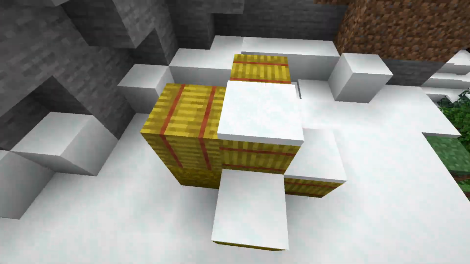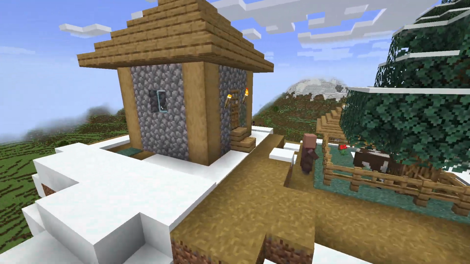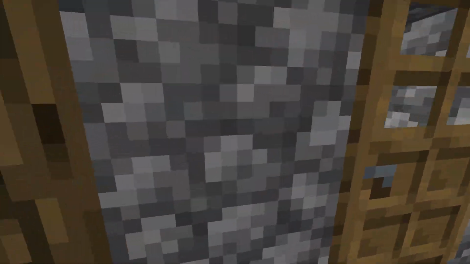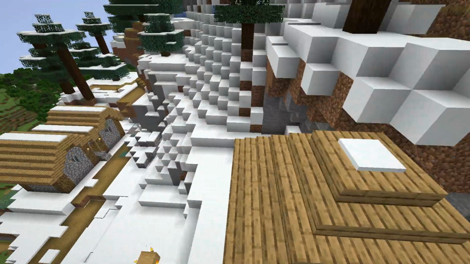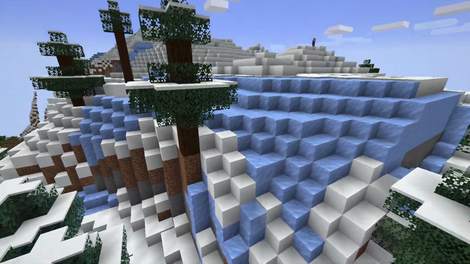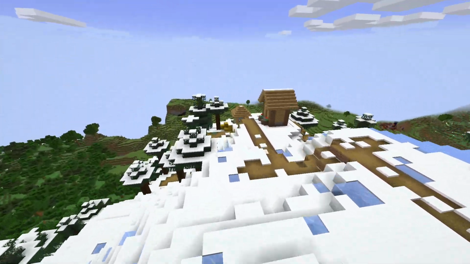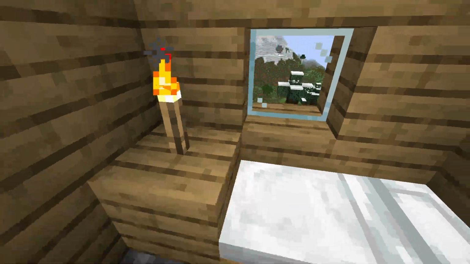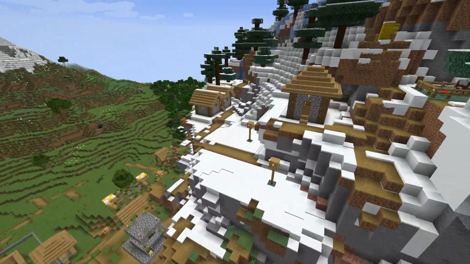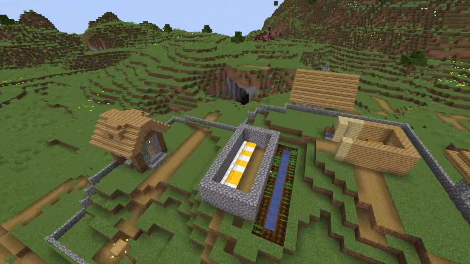Yeah, I've been to all of the... There's some bread here. There's wheat here. There's a villager here. And two beds up here that I could have taken. There's a villager all the way up here. Third bed. This sucks. Welp.